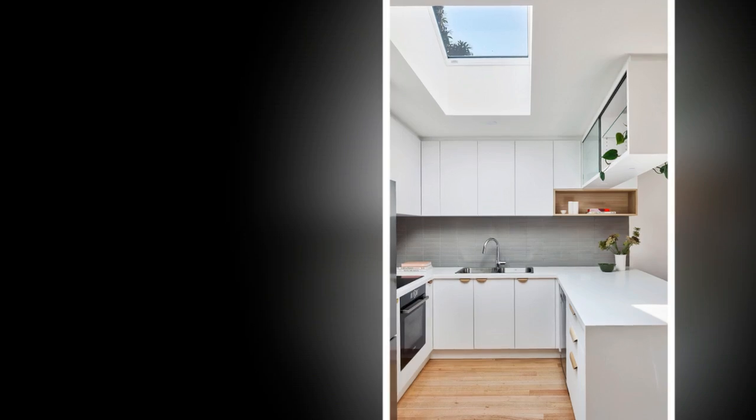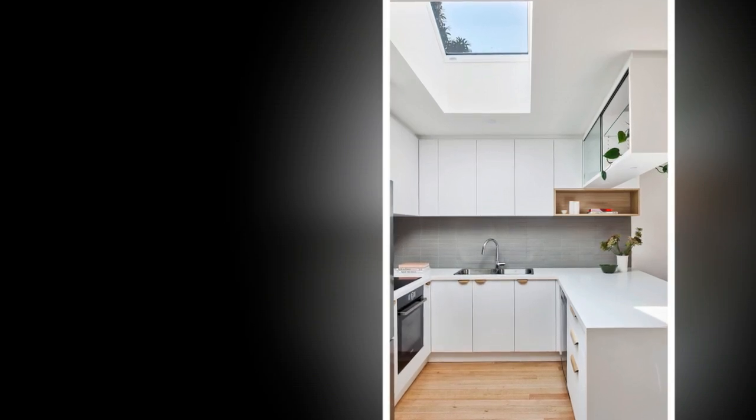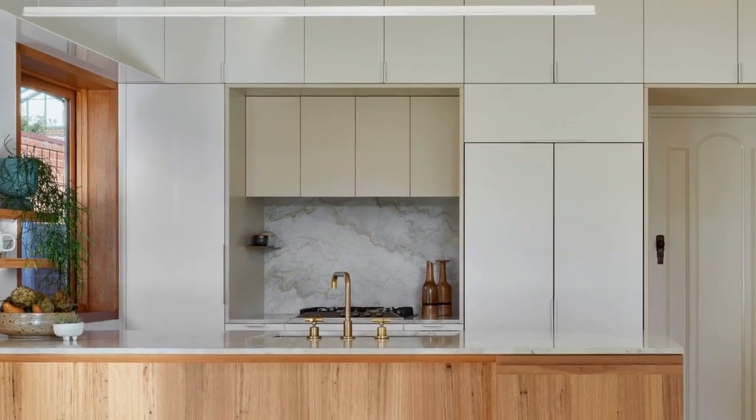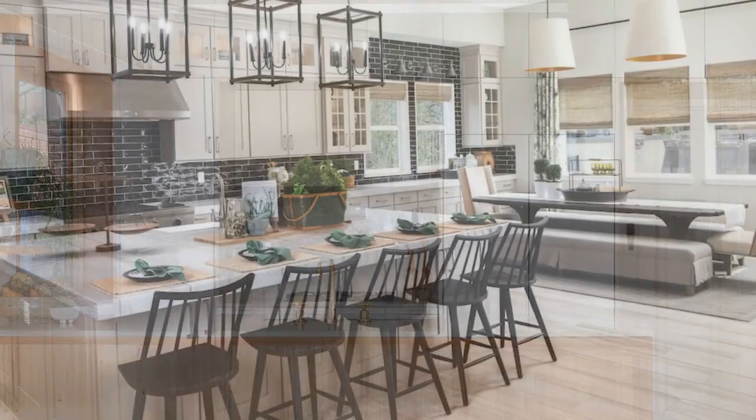Modern kitchen appliances for small families with busy lifestyles should prioritize efficiency, time-saving features, and convenience. Here are some of the best options suited for such needs. 1. Smart refrigerators. A smart refrigerator can help manage a busy family's food needs by offering features like built-in cameras, checking your fridge's contents remotely through a smartphone app, touchscreen displays, and keeping track of grocery lists, family schedules, or recipes.